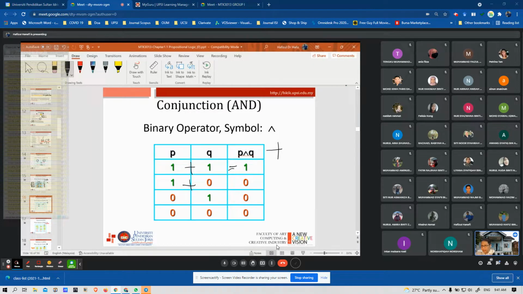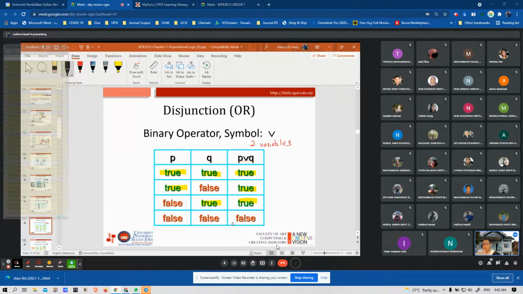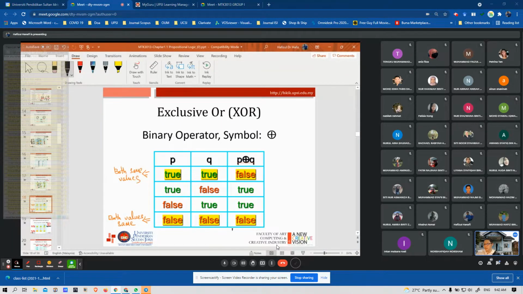1 plus 1, 1 equal to 1, 1 plus ni N juga. N multiply lah. 0 equal to 0, 0. Kalau O baru tambah lah. This one O, we plus lah. 1 plus 1 equal to 1, 1 plus 0 equal to 1, 0 plus 1 equal to 1, 0 plus 0 equal to 0. And then kita ada exclusive O.